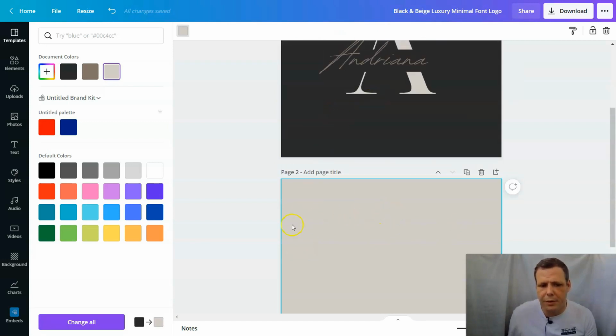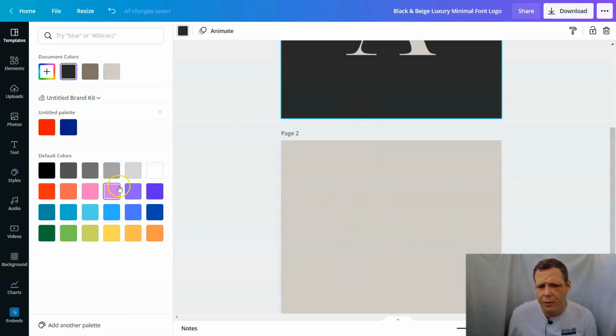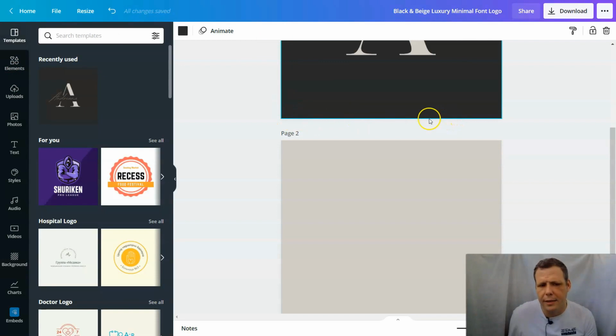So this is actually showing you what page we have selected. So now we have that, and there we go. See, when you hover over it and hover off, you can see, right? But this one's selected and it will stay. Now anything that I add from the elements, uploads, photos, because I selected here on this first one, and you can see the blue outline indicating that it's selected, that's where it's going to go.